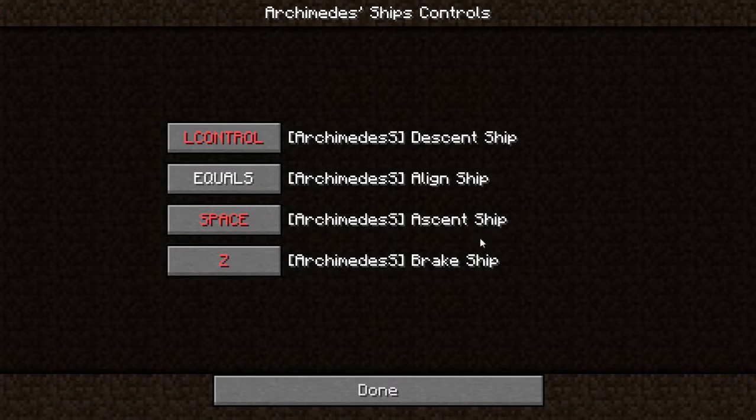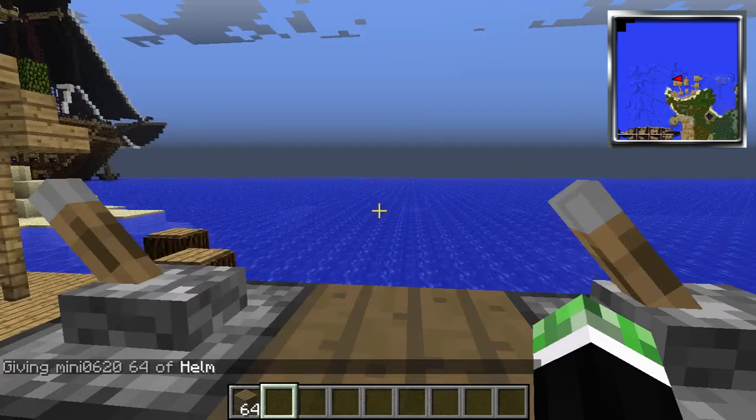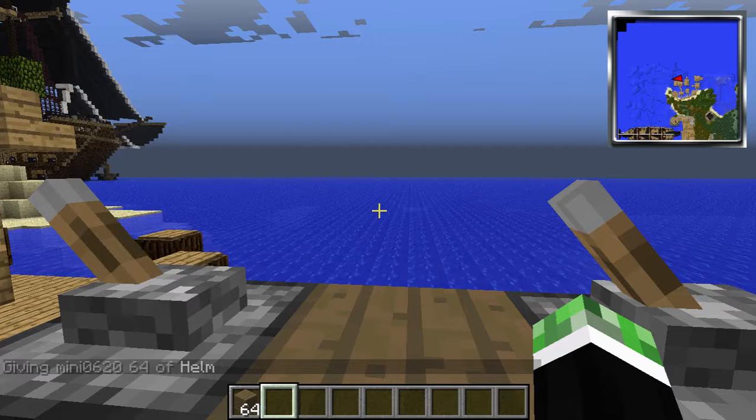Space is to go up. And Z is to stop it. You have to hold these for it to work. You can't just press it. And also, WASD, the keys, normally you go forward, left, right, whatever, you know. So, yes, hopefully we don't lag too much as we test out the Creeper Destroyer.